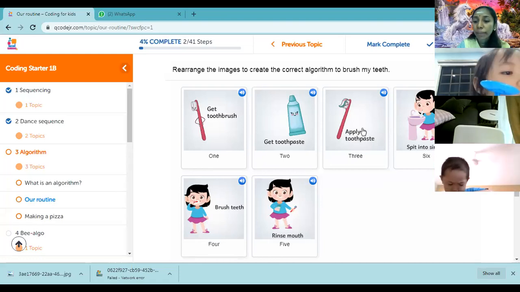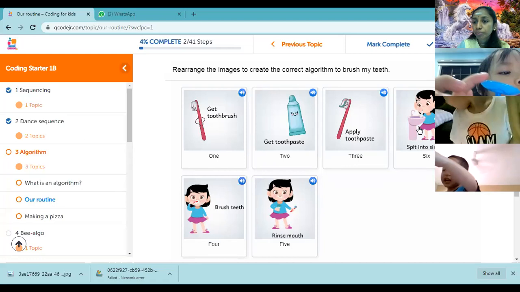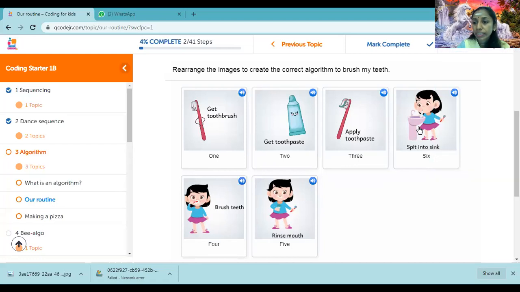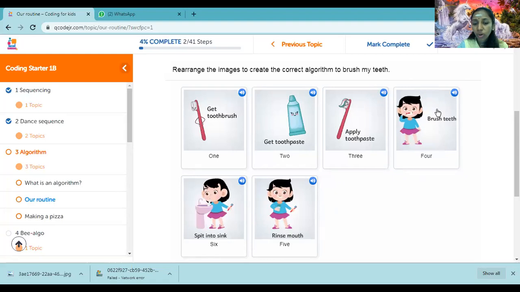So after you apply toothpaste, what do you do? Do you brush your teeth? Do you rinse your mouth, or do you spit into the sink? Brush my teeth. Correct, so the next step is brush my teeth.